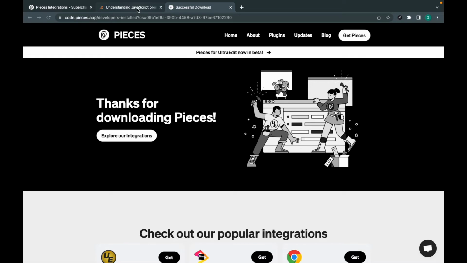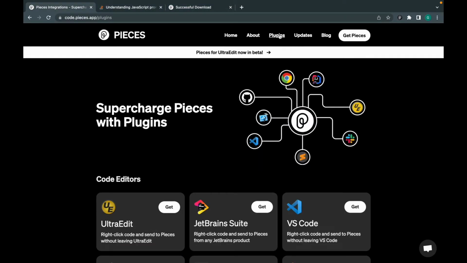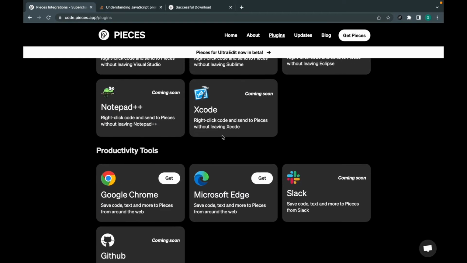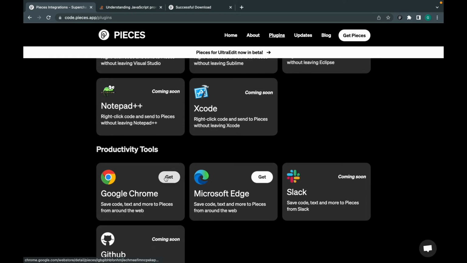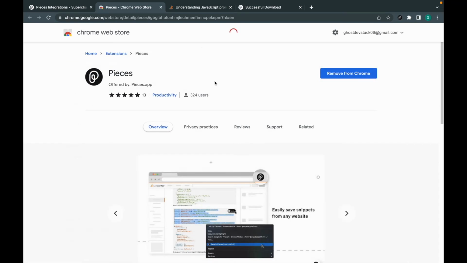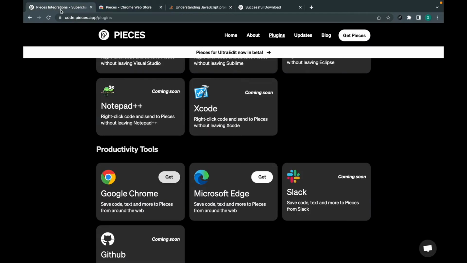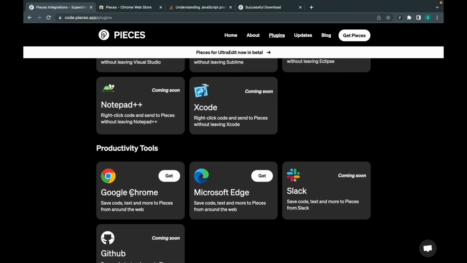Here in the browser, when you come to the plugin section, you will find that we have lots of support available for code editors and browsers. Let's get a Chrome extension for our browser. I already have the Chrome extension for Pieces installed here. As of now, we have extensions for Google Chrome and Microsoft Edge.